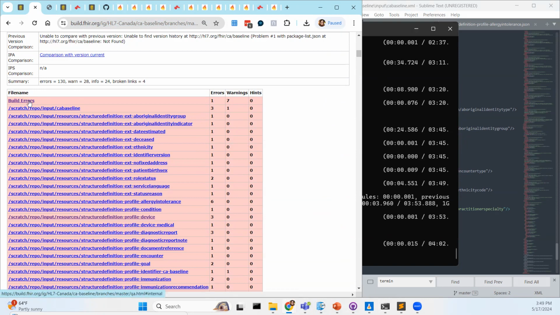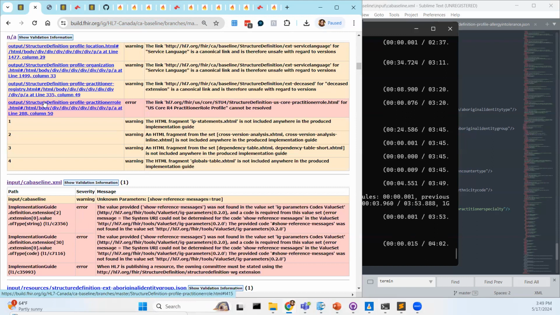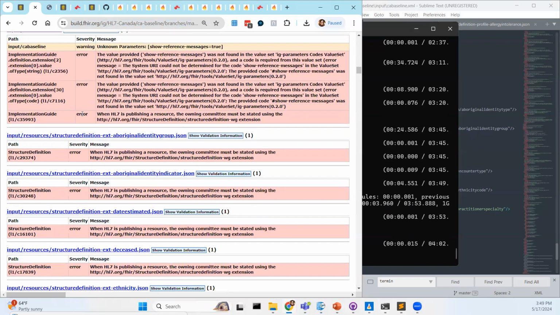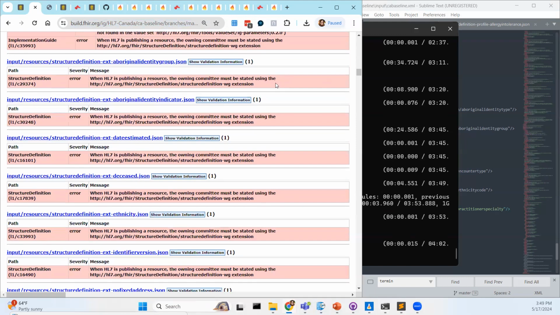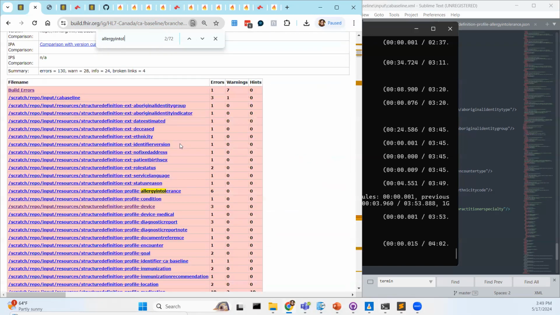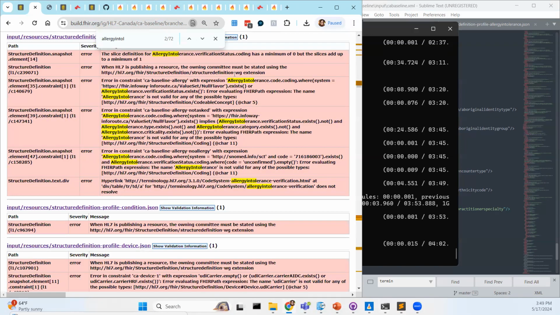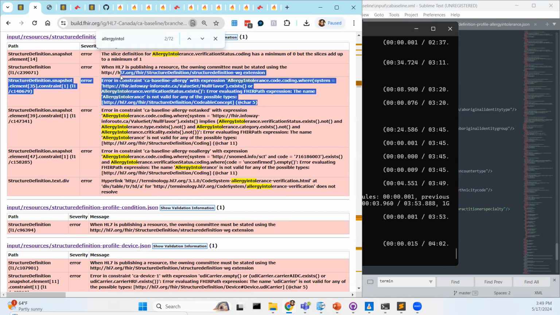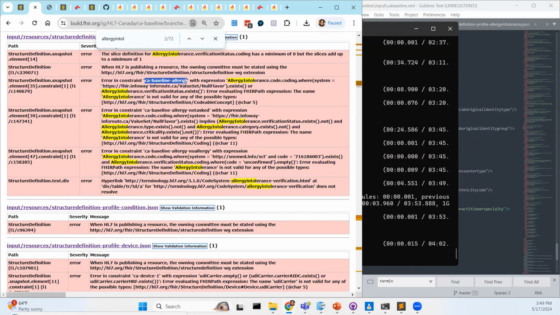Sometimes they're things like, you know, your canonical URL does not match, like we just talked about a second ago. One of the ones that Elliot had done as part of his QA was a review against some of the invariants. We have a lot that fall under the same pattern that basically says, oh, this constraint you gave me that you named CA baseline allergy has this expression, a FHIRpath expression, which is the thing that's here.